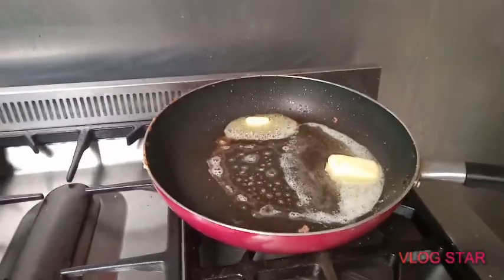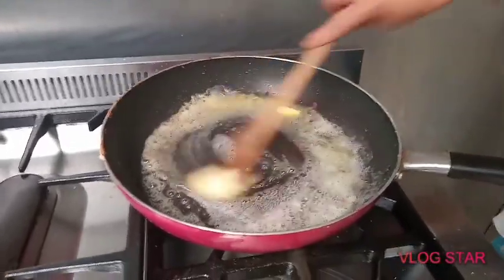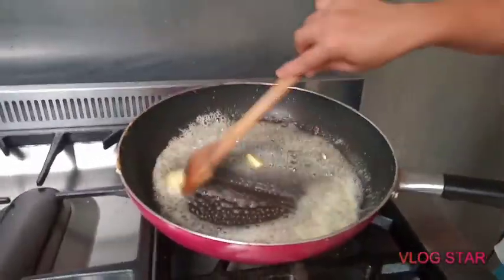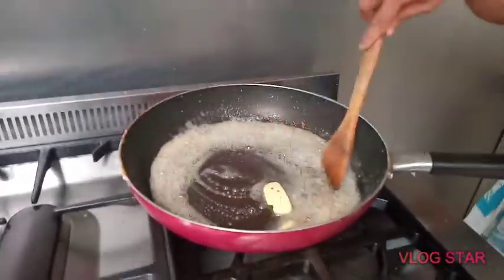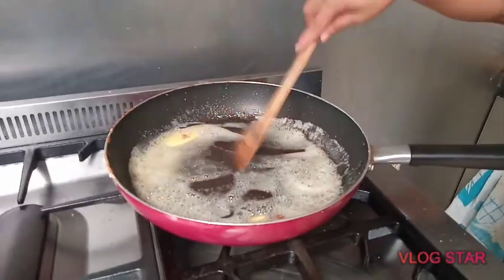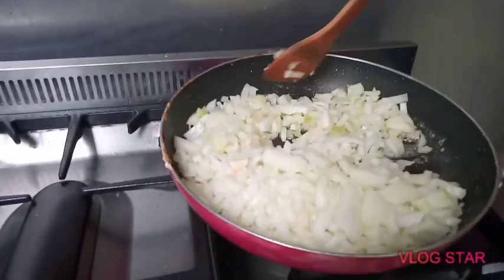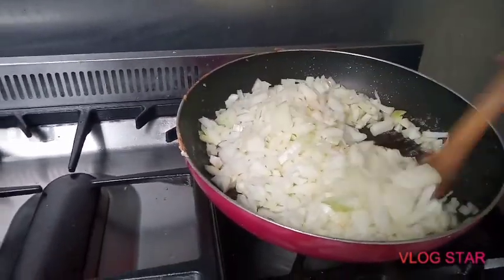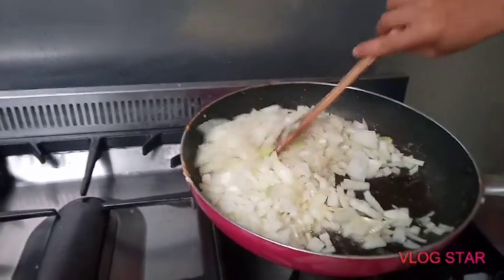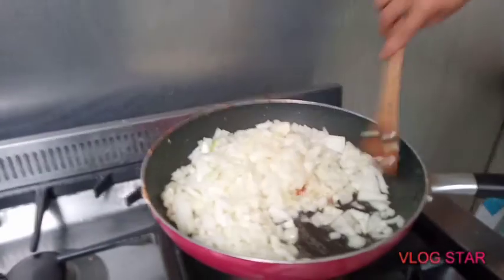Now we start frying. First, melt the butter, add in some oil, para hindi siya madaling masunog. So it will not get easily burned. That one, see? After the butter melted, put in the onion, white onion.